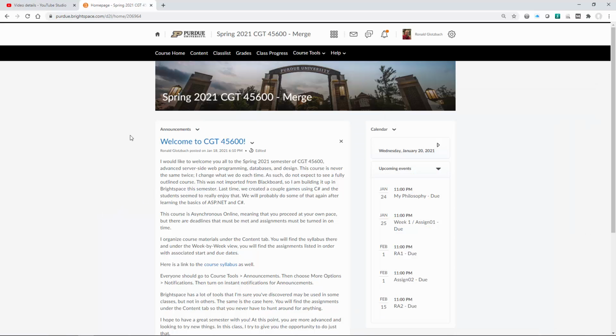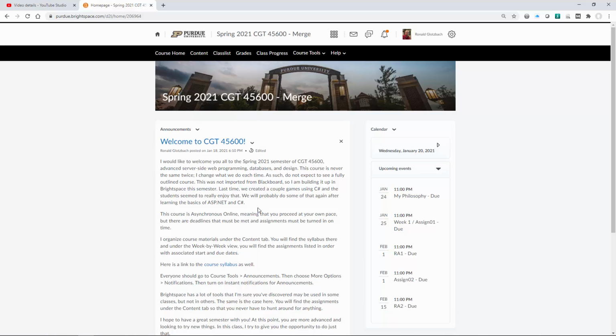The course is asynchronous online this semester, which means that you can proceed through kind of at your own pace, except there are deadlines that you must meet. Since you've had me in class before, you'll know that there's a web server involved that we will map a drive to, that all of your assignments will be uploaded to.